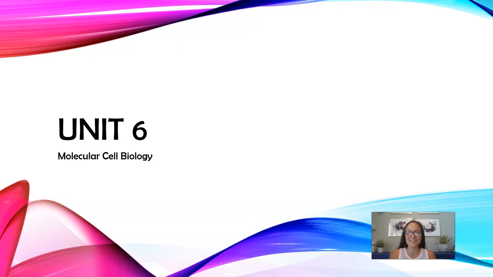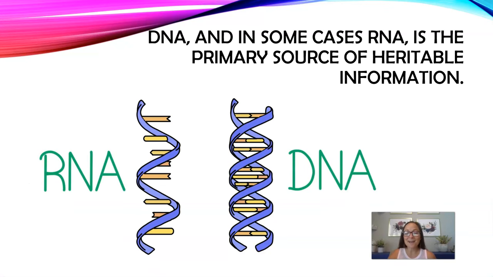Okay, so in this video, we are going to review Unit 6 for AP Biology, which is our unit on DNA, RNA, gene expression, and gene regulation, or basically molecular cell biology. All right, so each of these slides, when you see words at the top, these are the enduring understandings and essential knowledges from the AP Biology framework.